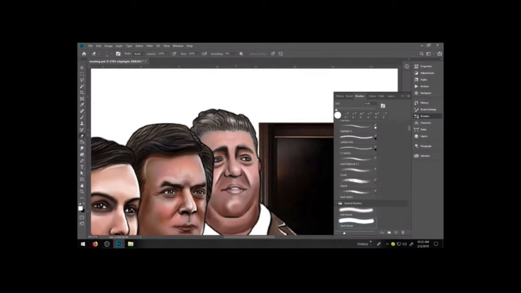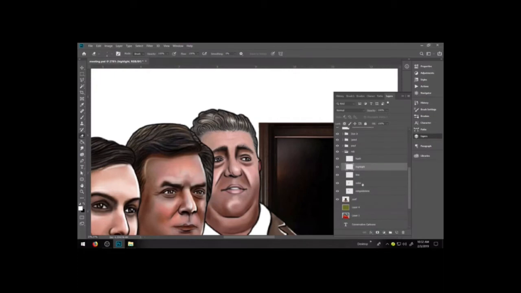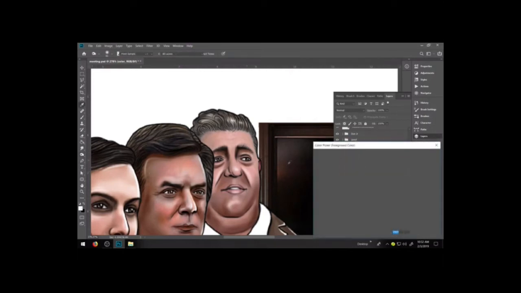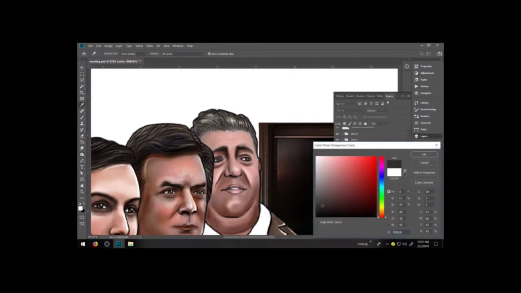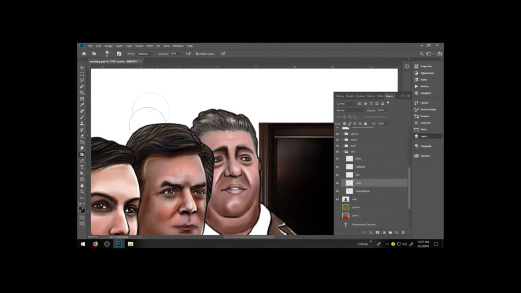So what I want to do to really make that pop, one thing I really like to do is go into color burn. So we're gonna burn some color. Let's do sort of like a brownish gray. Like that. And we're gonna make a small brush and we're gonna go around the highlight.